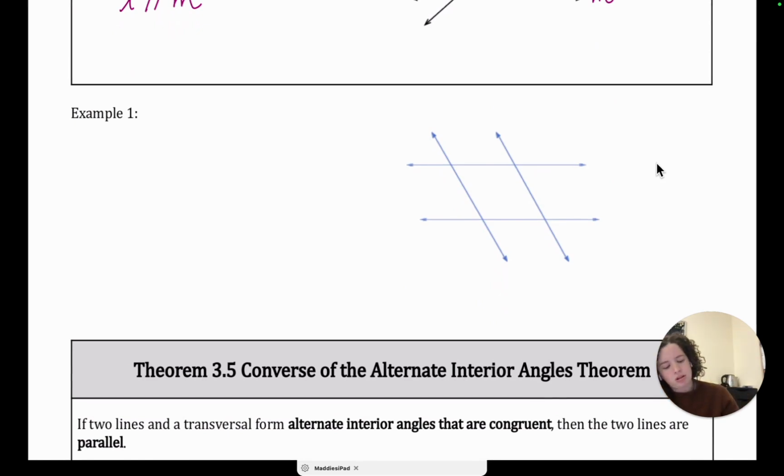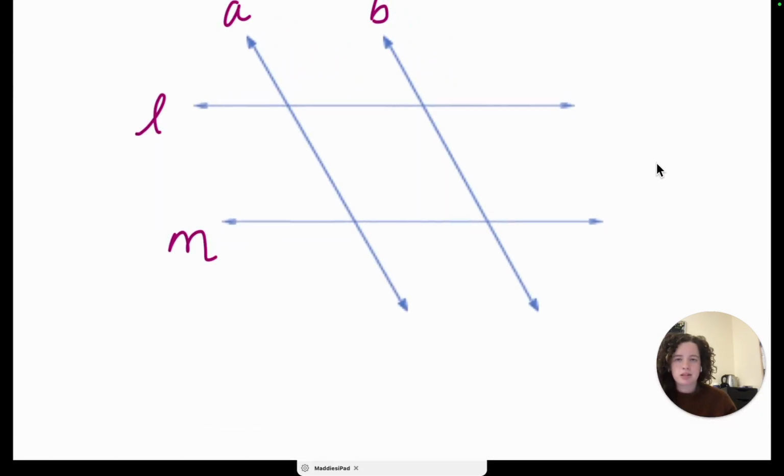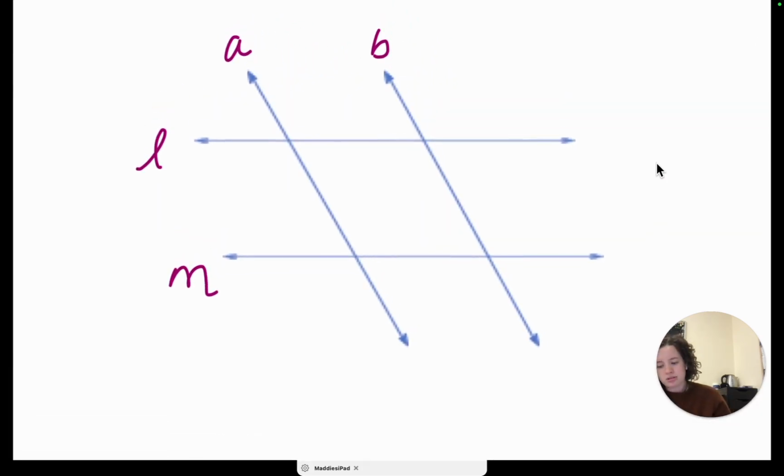We're going to label all of these lines. We are going to say that this is line A, this is line B, this is line L, this is line M. And then you're going to want to maybe take a second once I label all of my angles to copy them down here. So this is 3, 4, 5, 6, 2, 7. Nope, that's not 1. This is 1, and this is 8. All right? So these are all of the angles that we need to copy. Take a second, pause here if you need to, get that copy down.